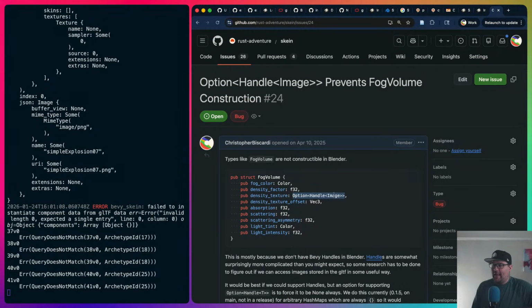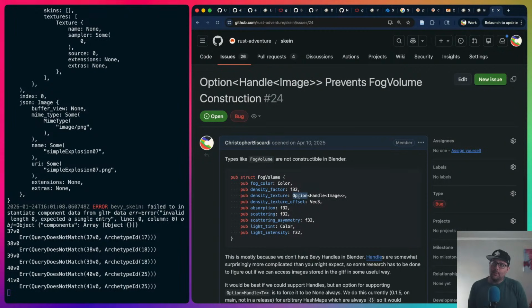So this is an option, handle image, right? You would have to go into here, select from the dropdown, pick your image, define your sampler, and then you would be able to get, theoretically, from geometry nodes, a rendered 3D texture from the density, like 3D density from SDFs or whatever. Put that into an image, send that along with Blender, put it in your scene or whatever if you wanted to, and then apply it to that component.